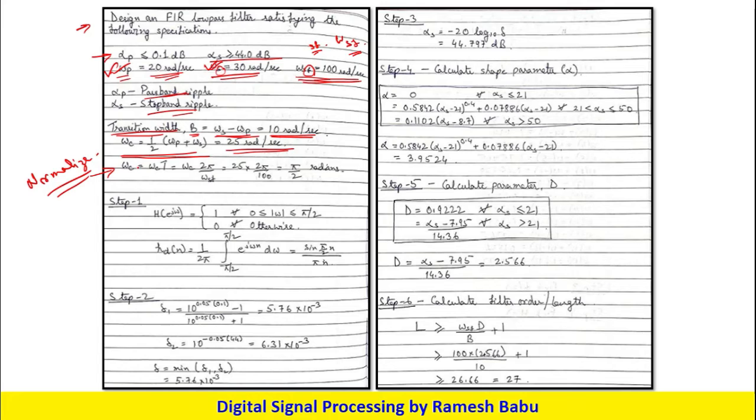So omega C will be represented with omega C T, which is nothing but omega C by 2 pi, the cutoff frequency by the sampling frequency. We have already discussed this. So if you do this, you get pi by 2 radians as your cutoff frequency. Now in our previous cases, if you see, we were not discussing this omega p, omega s, and all these things.